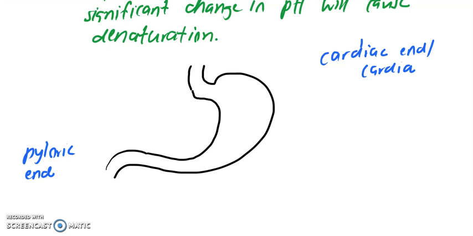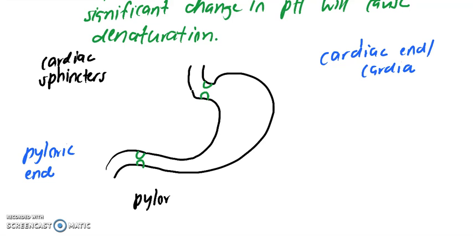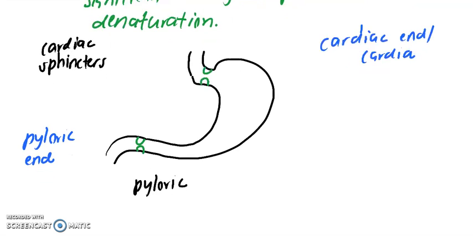We have these two roadblocks, these blockades, one at the entrance, one at the exit of our stomach. We call these sphincters. So this one up here would be the cardiac sphincter. It's a ring-shaped muscle, and it controls how much food can enter the stomach. And this sphincter here, the pyloric sphincter, controls how much exits the stomach and enters the small intestine.